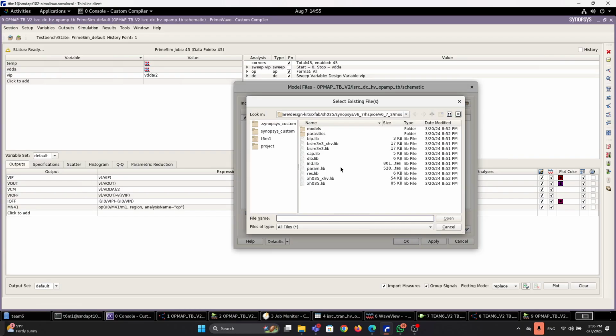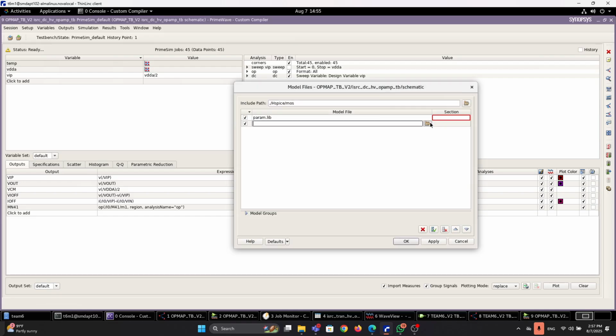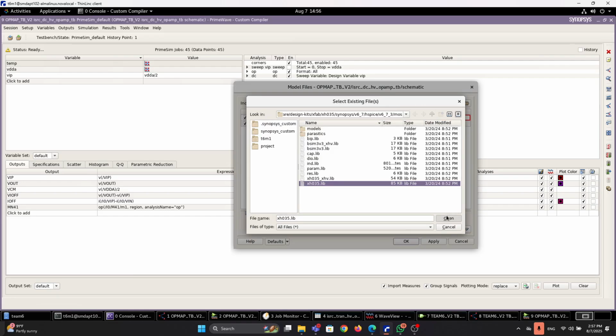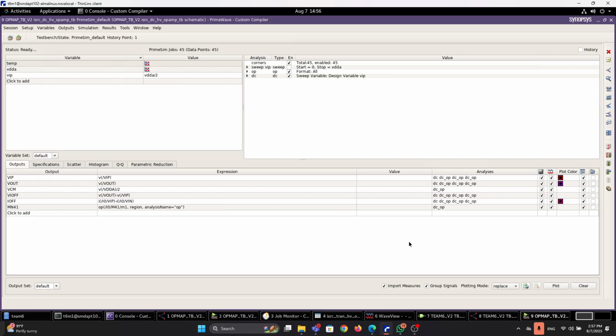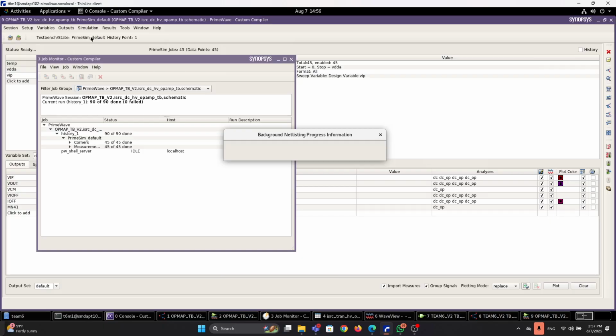Later you can save this testbench so that you don't have to set up every time. You run the simulation one time. Untick is okay.